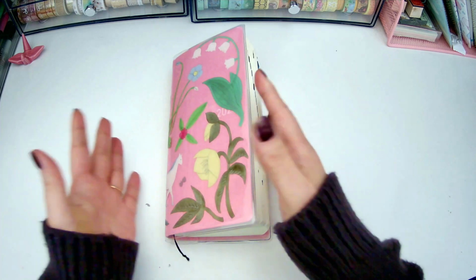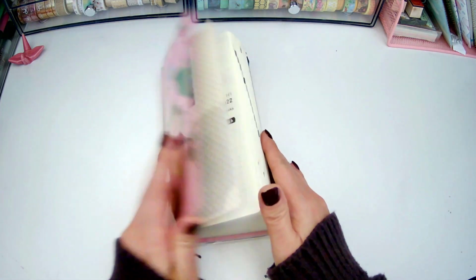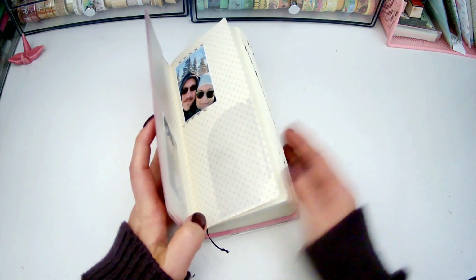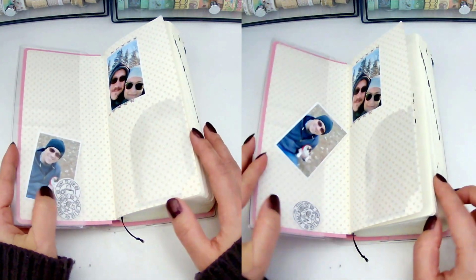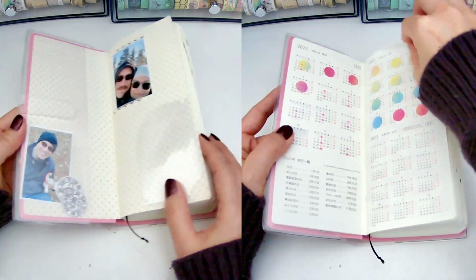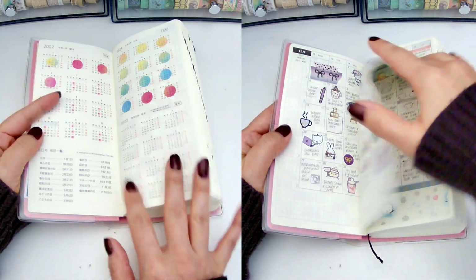And in the meantime, I'm going to try to split the screen and show you a quick flip through of all of the pages, just because it would get a little bit boring if I just did the flip through. So yeah, starting off with the inside of the cover here, I just have a couple of photos. I don't have a lot of decorations.